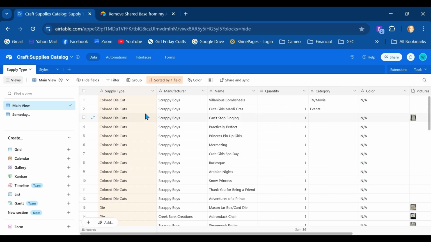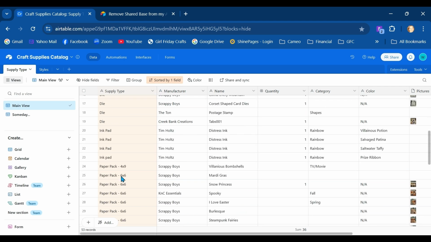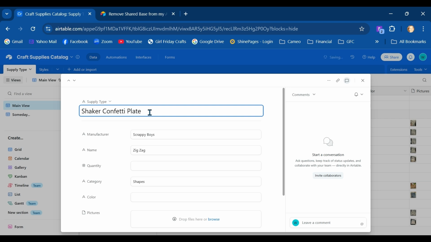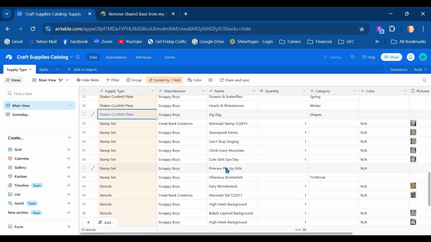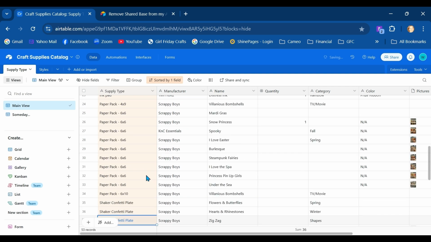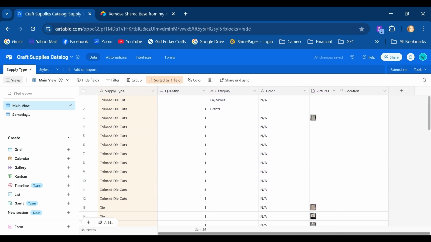You'll see it's all right now sorted by supply type. So I have my color die cuts, dies, ink pads, paper packs, my stamp set, stencils, what type of stencil, because I have some layering stencils and window stencils. And then by manufacturer, name, quantity. Oh, category. I forgot. Yep, I have category on mine.